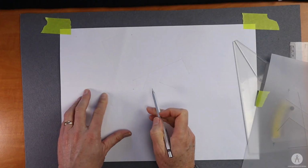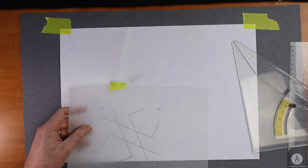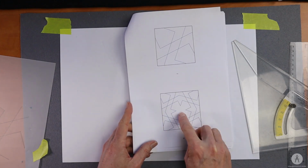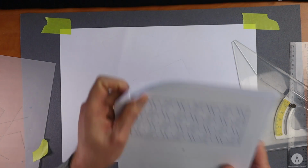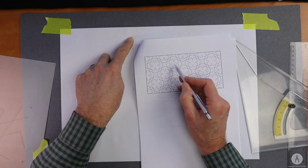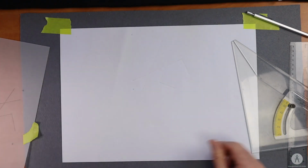So you'll have to trust me on this, if you can't see it on screen, because it is very faint, but you can start to see the pattern forming. The way that I've laid this out is basically I've got this as my centre rather than here, which doesn't really matter because when the pattern is extended out, so what I'm saying is this point here is actually that point there. That point there is up in there. So it's still fine. It's just that I probably should have drawn this down here so that I could flip it over.